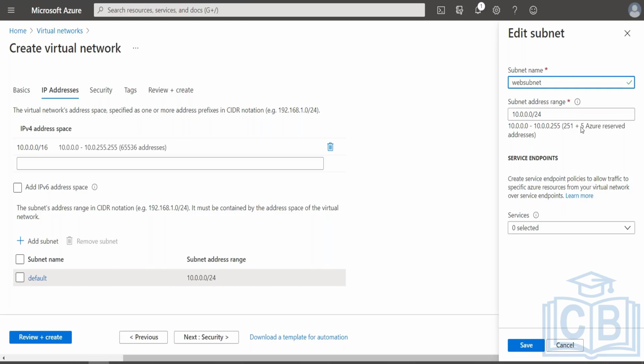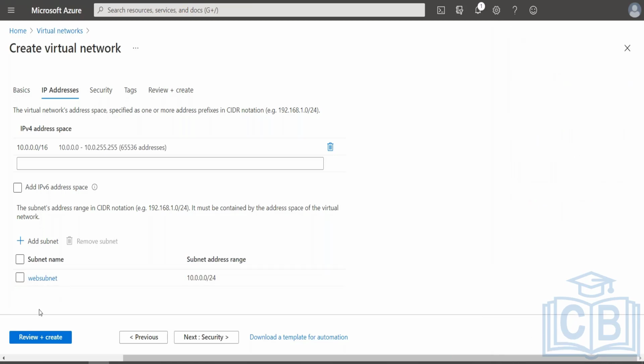5 of them are reserved, and you have 251 usable IP addresses. These 5 are for internal communications with the Azure platform.